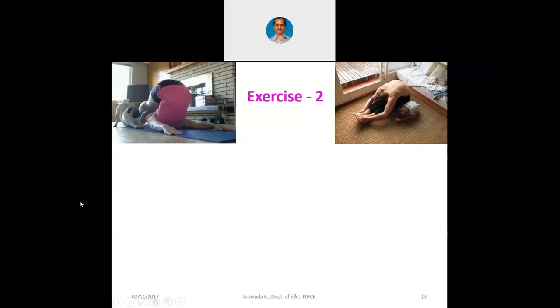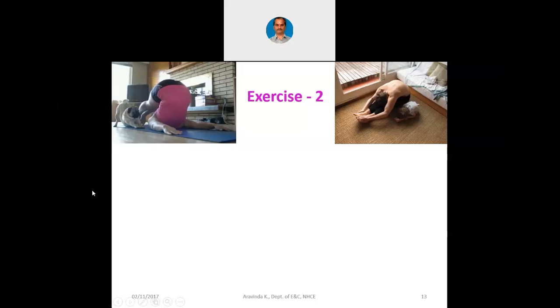Once in a while, I keep giving such messages because the teacher's job is to have holistic teaching, not just technical teaching. In fact, after you finish your graduation, I want all of you to be very mature, very healthy, very good individuals or engineers who are going to help the society to evolve further and to live better. That is the role of a teacher also. That is why at times I keep giving such tips also.